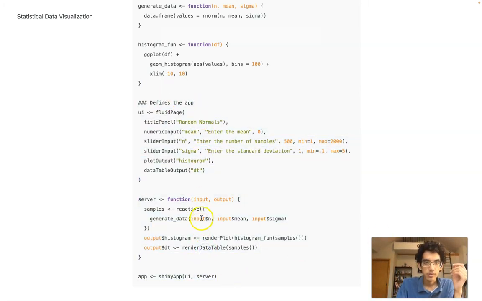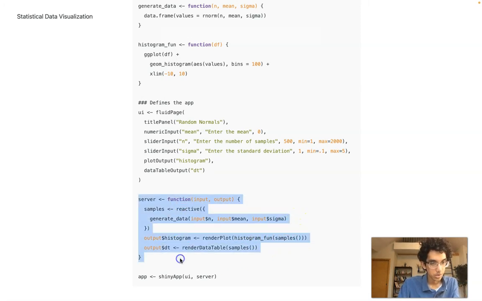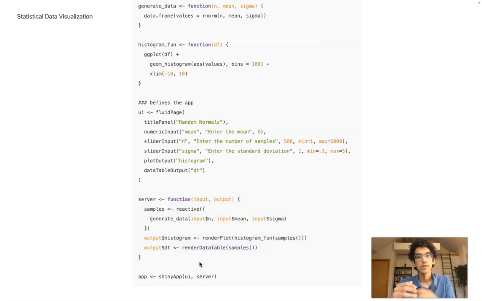Right. Really, the UI and the server is just telling the relationships between different kinds of computation. But I'm not writing out the entire ggplot code anymore. Right? So render plot, instead of before I had the whole ggplot code, now I'm just calling this external function that draws the histogram. Right? And the server itself is very short. Right? So this kind of code externalization can really make your Shiny app code much more readable.